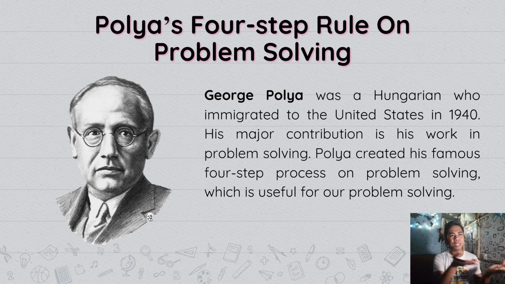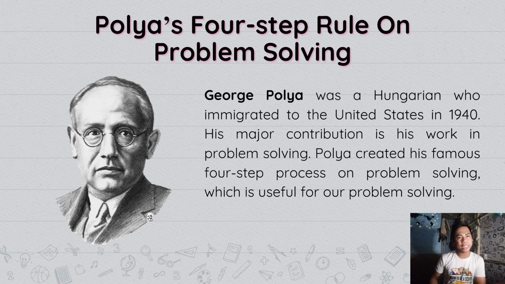Correct. So we have here a possessive, the name is under its possessive, right, in English. You know that if there's an apostrophe and there's an S, therefore that thing is possessed by someone. Okay? So I have here George Polya. George Polya was a Hungarian who immigrated to the U.S. So he is a U.S.-Hungarian citizen.